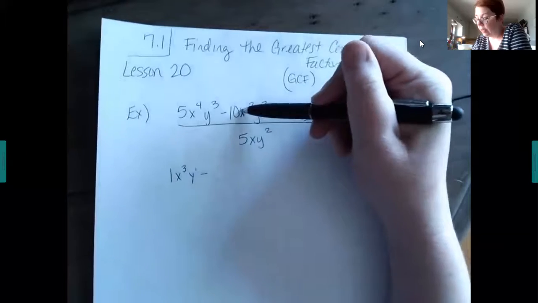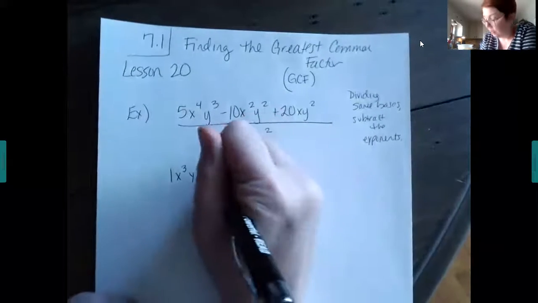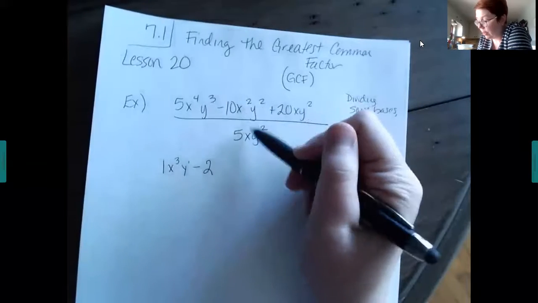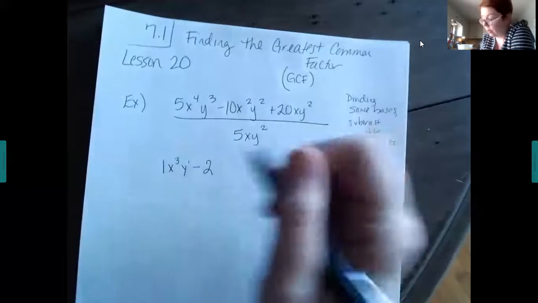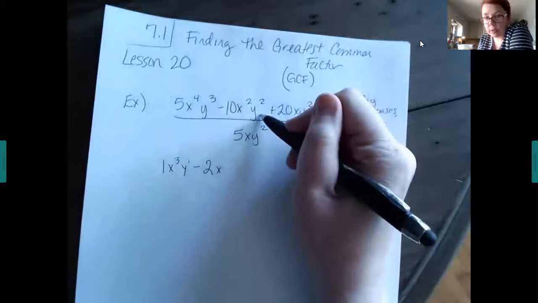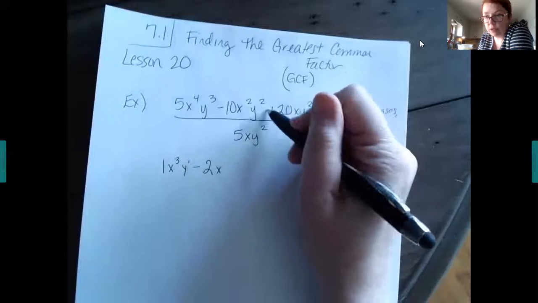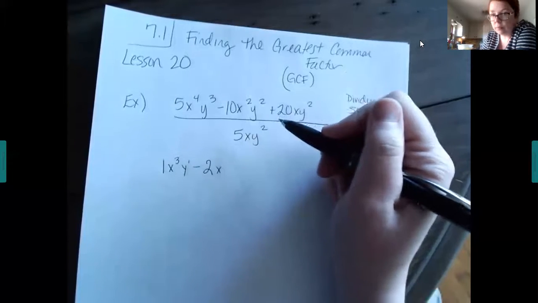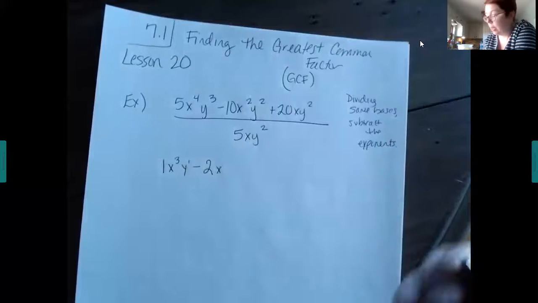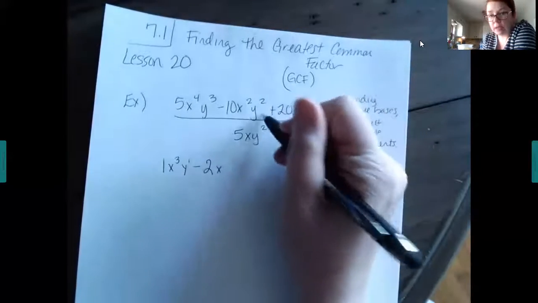Here I have a 10 divided by 5. So 10 divided by 5 divides evenly. It gives 2. I have x squared, and I'm taking 1 x away, so that leaves me with a single x. And here I have y squared on top and y squared on bottom. So 2 minus 2 is 0, right? So we don't write y to the power of 0 because, again, anything to the power of 0 equals 1. So this basically just cancels out.